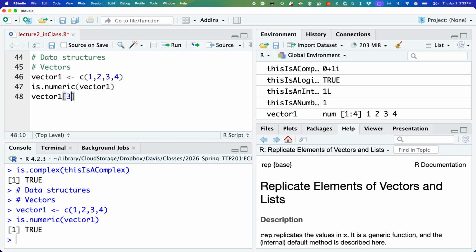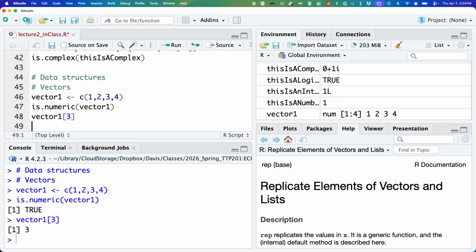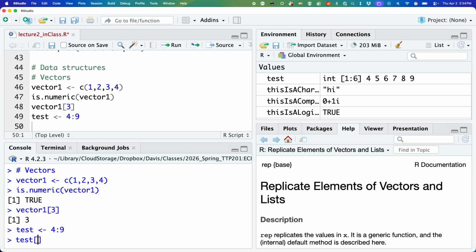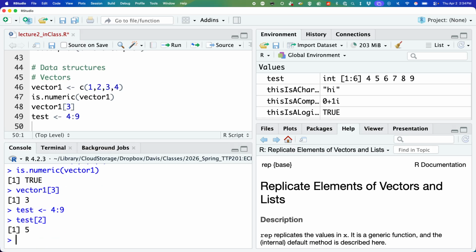So if I wanted to look at position 3, I would say vector1[3], and that's going to return, in this case, 3. The numbers are the same as the elements, but it doesn't have to be, right? So if I said test is 4 through 9, something like this, and I wanted to return the element in the second position, what do you think would get returned? Yeah, 5. Right, so hit enter, and it returns 5. Okay, so pretty straightforward.